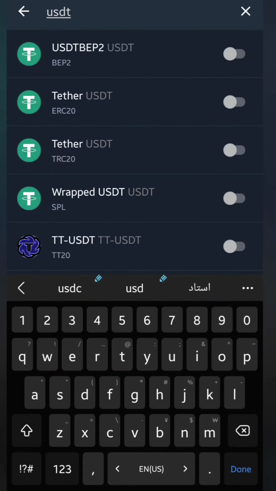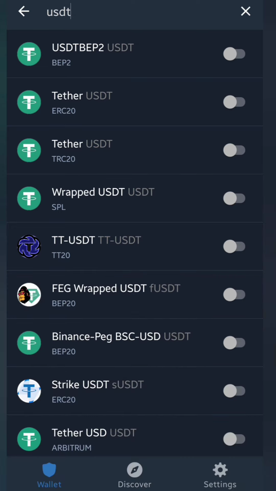Now you need to be very careful here, because you will find different types of USDT. Different types means USDT of different blockchains. In our case, as you can see, we are having 4 to 5 types of different USDTs. The first one is BEP2 USDT.